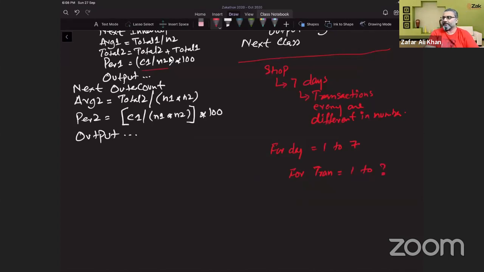Every day it is different. So what we will do, we will take input before the inner loop. Input number of transactions. And we will put that number over here. And then we do whatever we need to. Then next transaction and then next day.